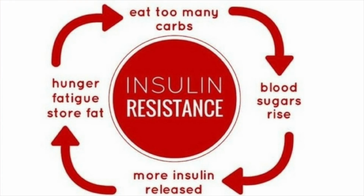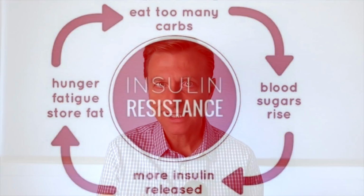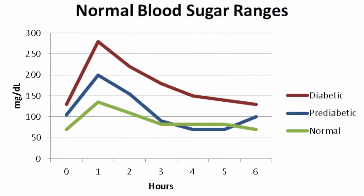So if you do this over a long period of time, the body is going to protect itself by developing insulin resistance. So now we have a situation where the cells are not taking in insulin. Okay, that alone is going to jack up insulin more. At the same time, you're consuming the same amount of carbohydrates, you're getting so much insulin coming in, and the body's compensating for this resistance. So you may have normal blood sugars, but you may have lower blood sugars because of all this insulin pushing things down.